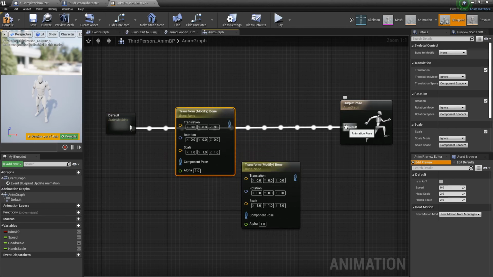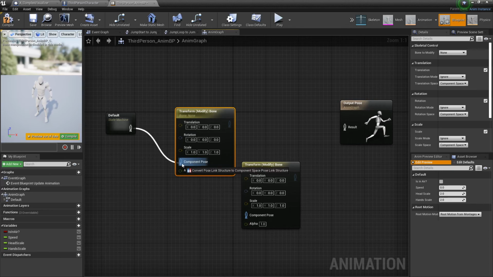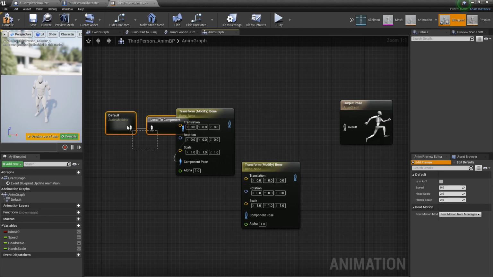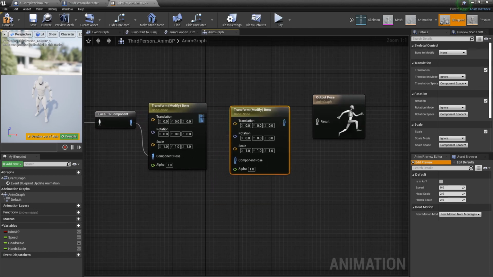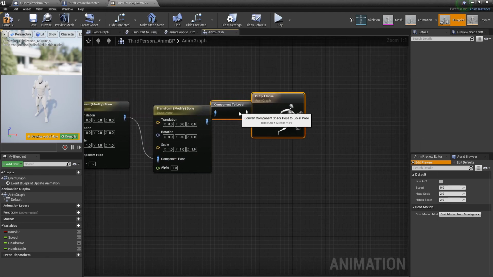You want to control click and drag this result and plug it into the component pose. That'll automatically convert to local component for you. And then you want to chain connect these two and reconnect here, converting it back to local.